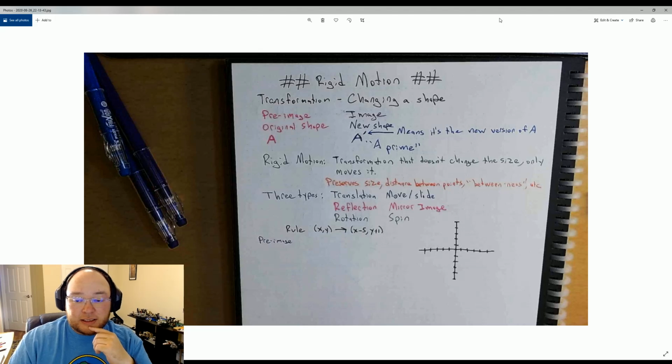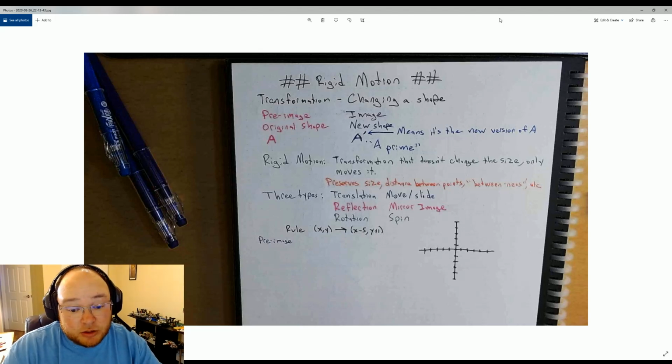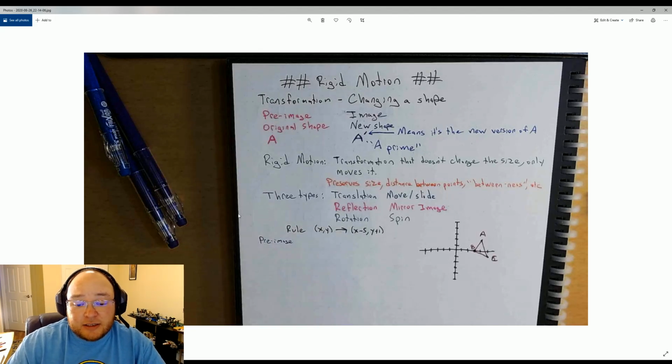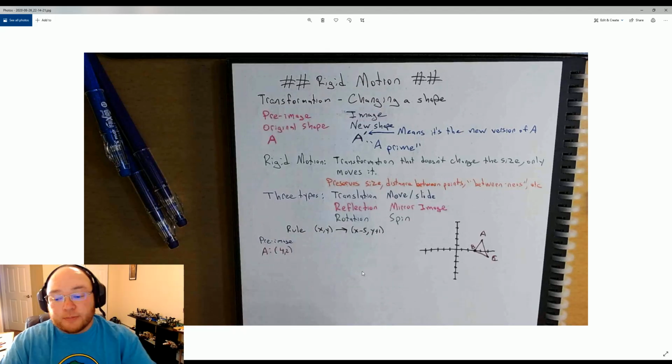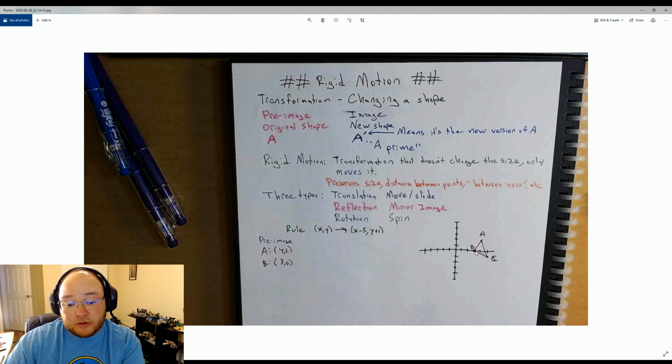Now, in this first section, we're going to talk about transformations by using rules. And what's there, it says (x, y) becomes (x minus 5, y plus 1). Let's say I give you a shape, and I say, transform it using this rule. First step, label the points. And this is one of those reasons why we practice this in that first chapter. Because you got to be able to label points correctly or you're going to get things wrong. So, over 4 up 2, over 3 up 0, and over 5 down 1.